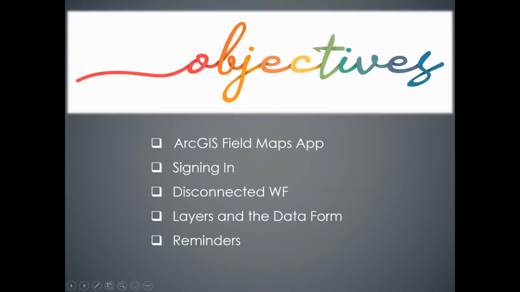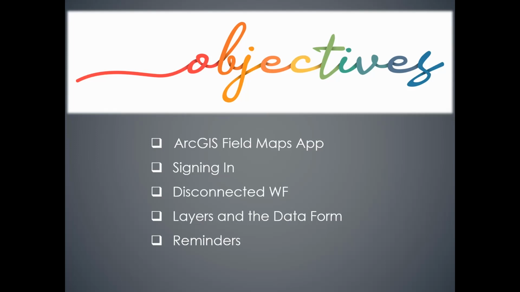So what are we going to talk about today? Just going to cover a little bit the Field Maps app, how to sign in, what it looks like, just a tiny bit so that you feel secure there. It gets a little tricky for some of us. There are 2 maps for you to use, one for practice. So Bob Ross's technique: being willing to practice, you'll learn it. So one is for practice or training and one is for official data collection. I'm just going to make that really clear for you.